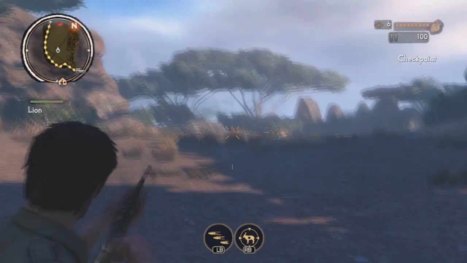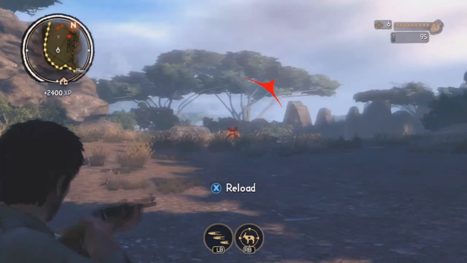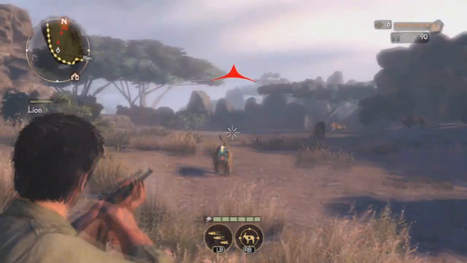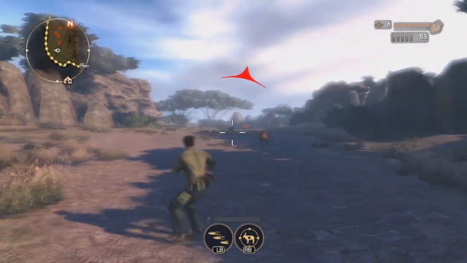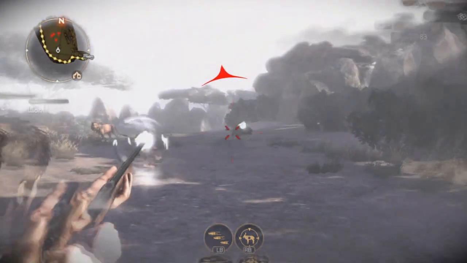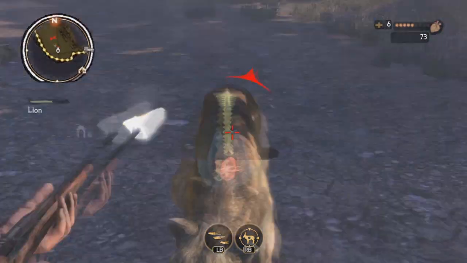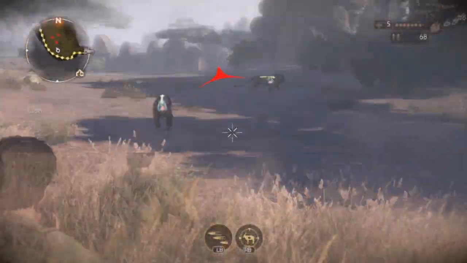Alright. Surprisingly, they aren't coming after us. There we go. Whoa! Whoa, whoa, whoa, whoa. Not cool, dog. Not cool at all. Come on. Beautiful. Got him good. Come on. You should be dead. I just heal up. Let's get the guy that's coming after us.